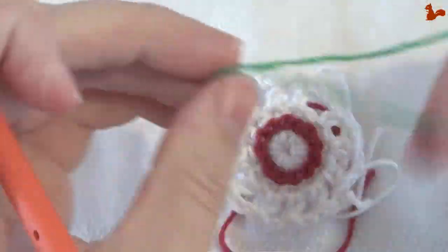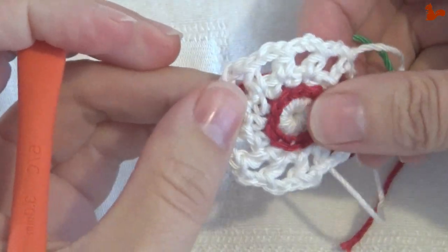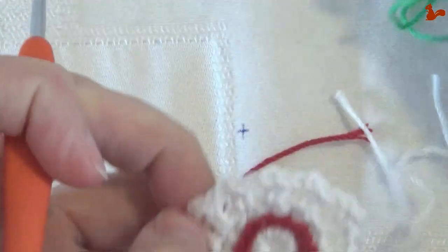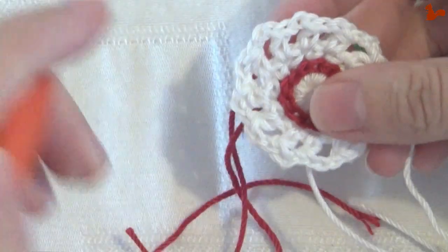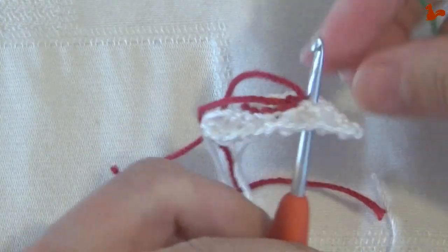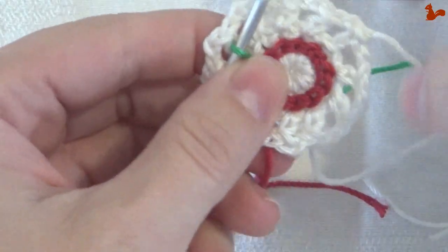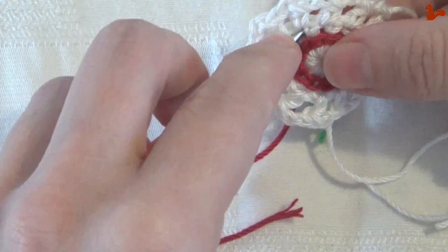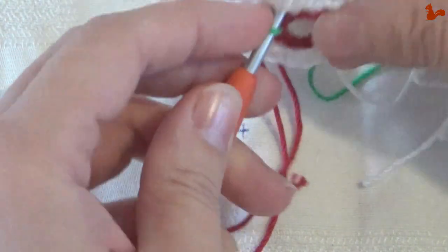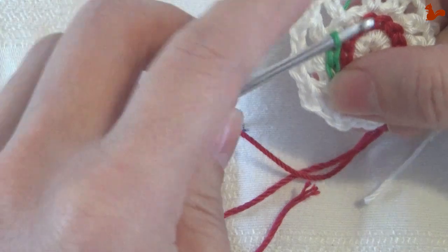Round 4, so with my other color, this is my Christmas green, I'm going to work another round of slip stitches, and we're going to do exactly the same. And I've still got the yarn tails here to the back. I'll work them away in the next round. Insert your hook again between the stitches and pull up that green yarn. There we go. And now we're again going to work slip stitches. So come to the next position. And there we go.